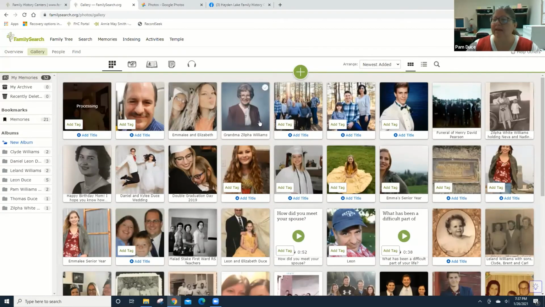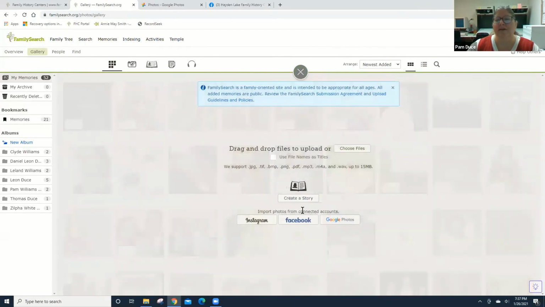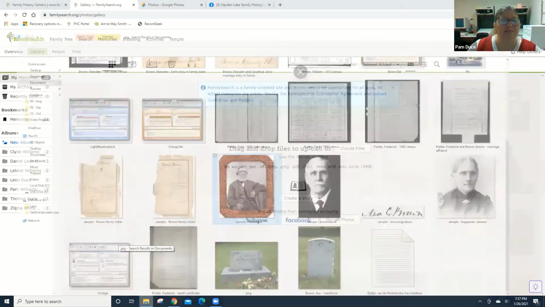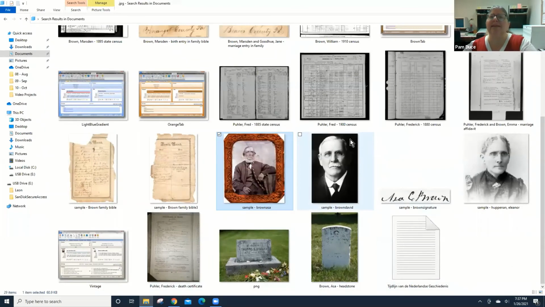So any questions about how to get the photos onto Family Search, how to find photos on your computer? Like I said, you can search by those file extensions on the computer. If we go back to this, say it brought up all of the JPEGs, we're still not finding it. Another trick is to right click.